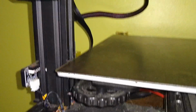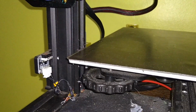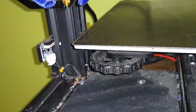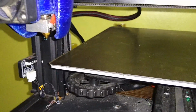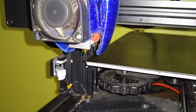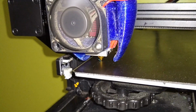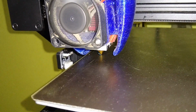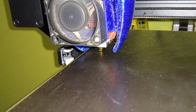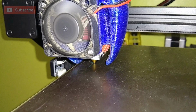You're going to see our first line go down here. This is going to be a purge line. This is essential to make sure that your filament is flowing properly. Oh man, don't mind my messy machine here. Definitely need to do a little dusting, but watch this. Now, it's not going to stick immediately, and this is a perfect demonstration of why you want a purge line. See, it's pushing it out, it's curling up around the nozzle. If you give it just a second, it will grab. There you go, it starts putting it down.